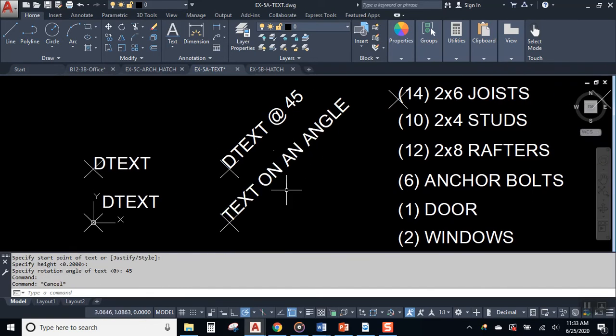Now that's kind of a wacky thing, huh? Text on an angle. Fact is though, on some kinds of drawings, you'll have some text that's horizontal and other text that is angled. I think of surveying drawings where they're talking about elevations. Existing elevations are often at an angle, and proposed elevations are usually 0 degrees like this. So instead of having to type everything and then rotate them one at a time, it's just much easier to type them rotated.